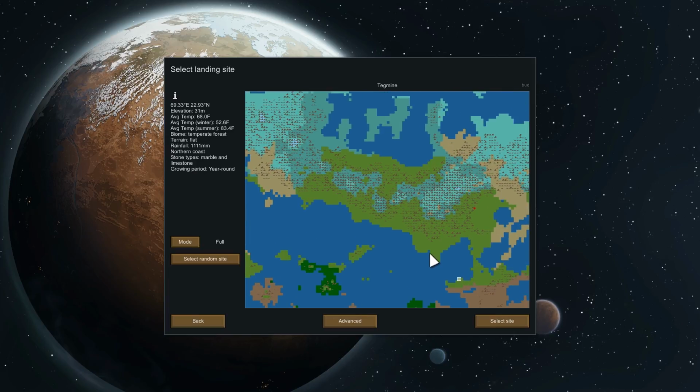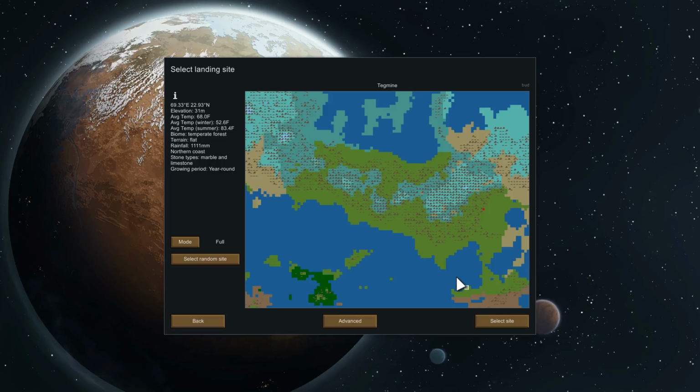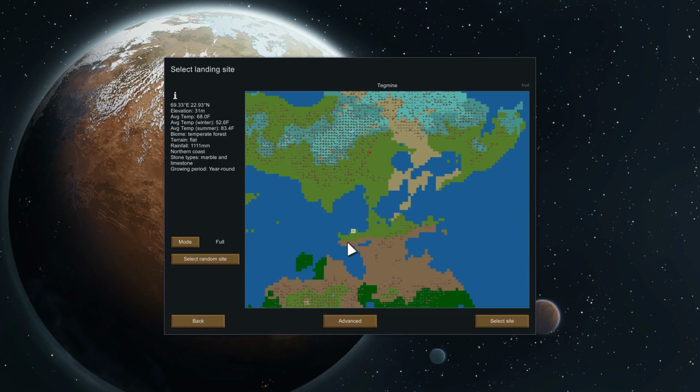I'm probably going to go with something like that, and I actually want kind of more a coastal region like what we have right now. So let's see, we've got average temperature 52 in the winter and 83 in the summer. That's pretty nice weather overall, and average temperature is 68. Let's see if we can find something. Looks like most of these areas are pretty much the same.